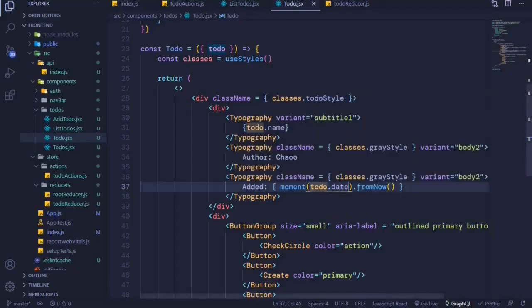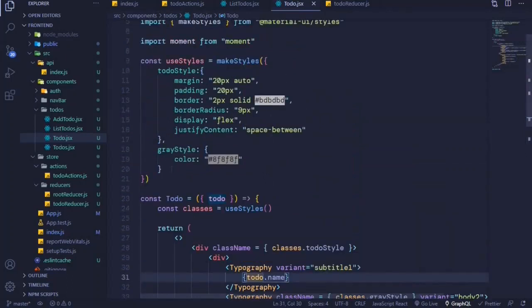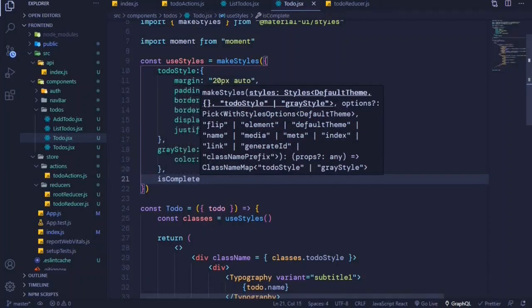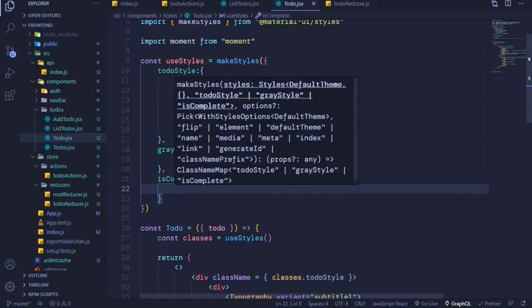Now this date will correctly display. Another thing that we can do is to conditionally render our buttons depending on whether a to-do is complete or not, and also we can conditionally render our name depending on whether a to-do is complete or not. So what we will do at this point is to add some styling at the top here, where we had the makeStyles hook. So we can add a few styles so that we can conditionally render depending on whether a to-do is complete or not. So right here you can say isComplete, and this will help us to change the color of our button, and I'll set the color here to green.